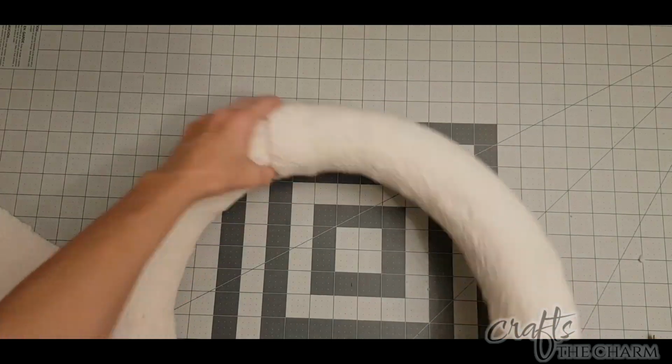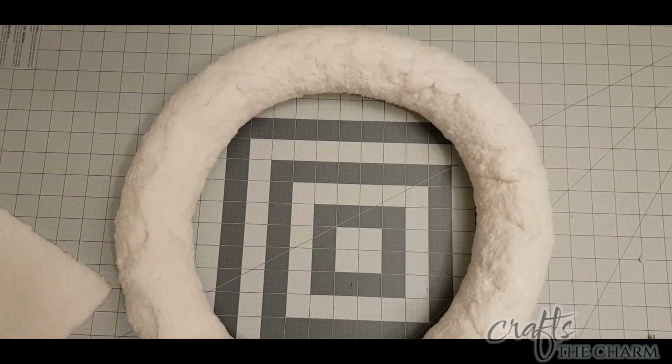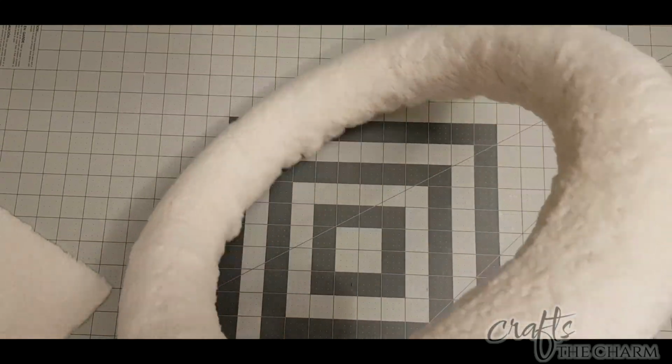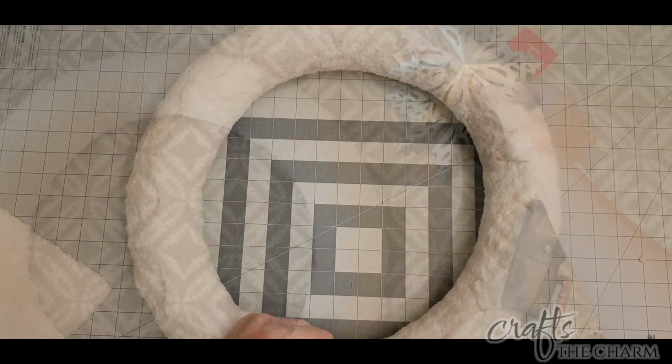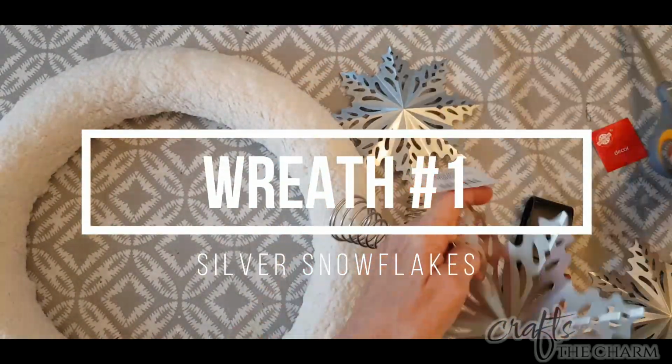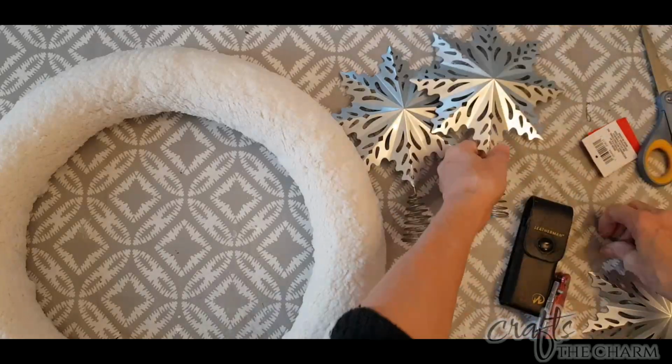And with that done, we now have a wonderful base, and I'm going to show you three variations for winter wreaths that we can make with this base. For the first one, I found these wonderful snowflake tree toppers at the Dollar Tree. I thought they were really beautiful.